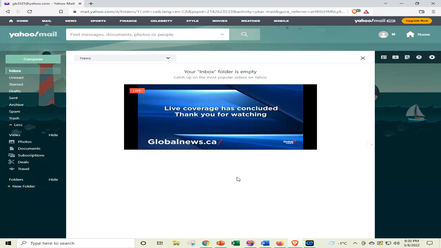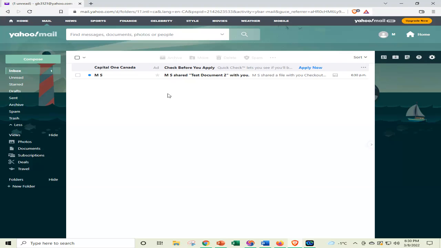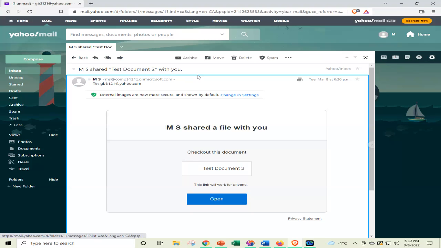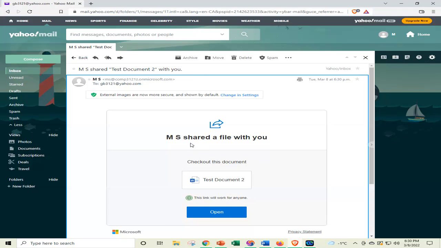Sometimes the servers take some time to update. Last time when I tried, it was received quickly, but now it's not received yet. Okay, yeah, it's received here. If not received, then we can copy the link and bring it here and log in as this user, and this time we will not need to log in. So we click here, the message is the regular message: I must share a file with you, and we click on this one or open, and we see what happens.